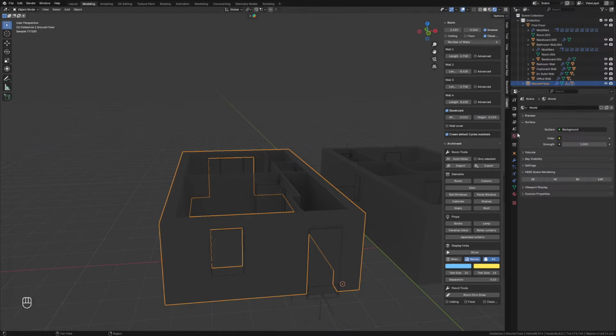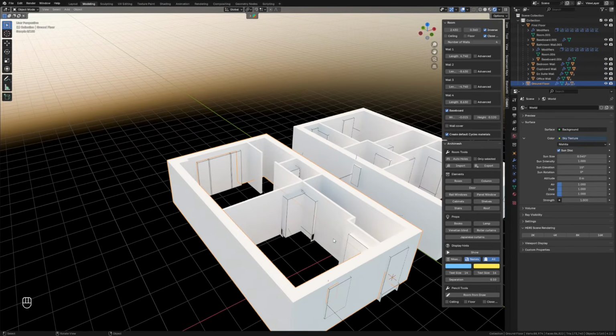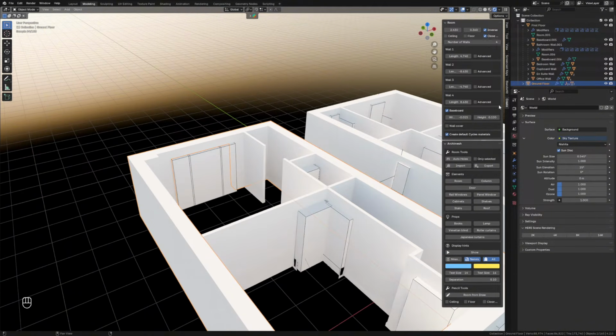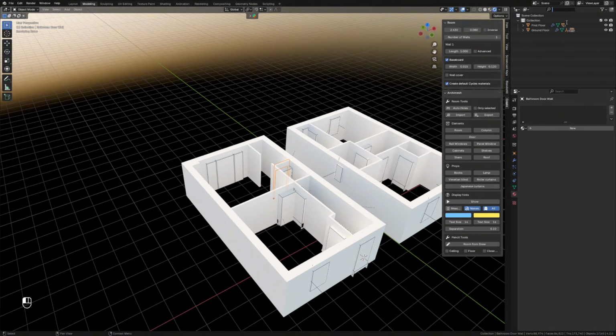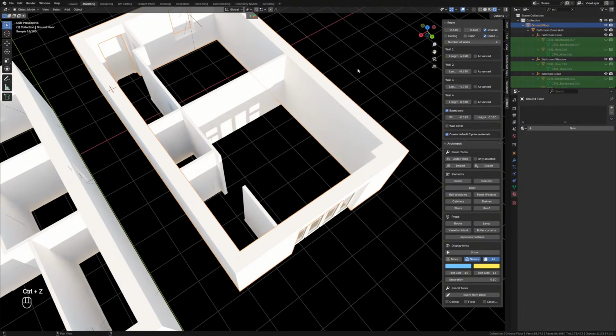And just so we can see what we're doing, we'll go to our world tab and we'll add in a sky texture, just like that. There we go. So we've got a bit of sunlight so we can see exactly what's going on. If, like me, you can see these boxes over your control holes, if you just search up in your scene collection, we can just switch off this eye tool for each of the control objects, then that will make those disappear. They should automatically be off for your render anyway, so you can just go through and disable all of these so that you get a much better view of your scene.